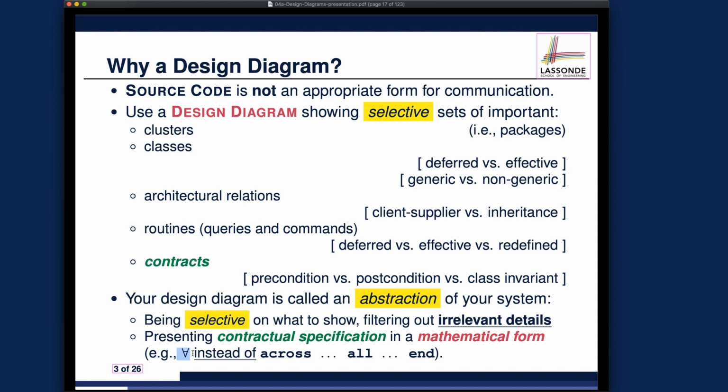So in the design diagram in general, you shouldn't show any programming syntax whenever possible. You should really show mathematics whenever possible. That's the general motivation and idea about why we should draw a design diagram in addition to your source code. And for the rest of the lecture, we're going to introduce to you the various notations for the BON notation.